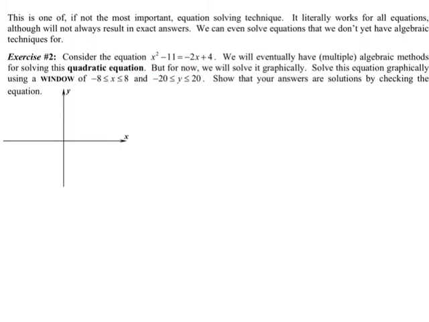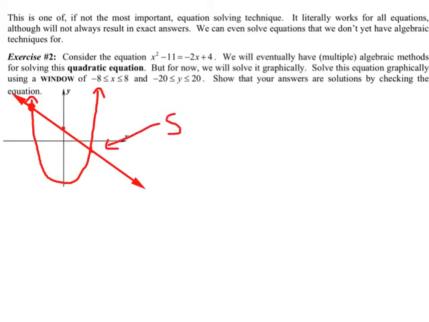Bottom line is, if you put in a bunch of points here, you should get a U-shaped curve that looks something like this. Comes way down here, comes back up like this, and you're going to get a line that crosses a little bit above here, crosses over here, and is going to cross again down here. So if I draw a line again, this time going this way, you should have a line that goes through something like that. Well, how many places did they intersect? Well, there is one solution right there where the parabola, the quadratic, and the line hit, and the other solution is up here where they hit. So those are your two solutions.